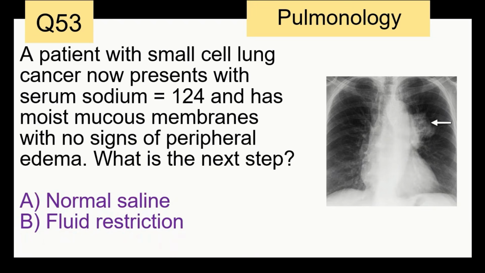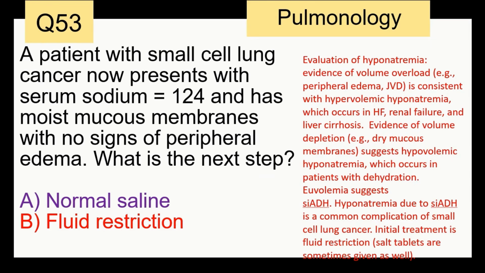Question 53, a patient with small cell lung cancer now presents with serum sodium that is very low. Whenever you see lung cancer with low serum sodium, think of SIADH, and that's what's going on over here. And therefore, we want to give fluid restriction. This is a classic boards relationship, and they love asking about this. Lung cancer and SIADH. Remember, it's not just medication that cause SIADH, it's also trauma and malignancy. And I wrote a little bit over here.